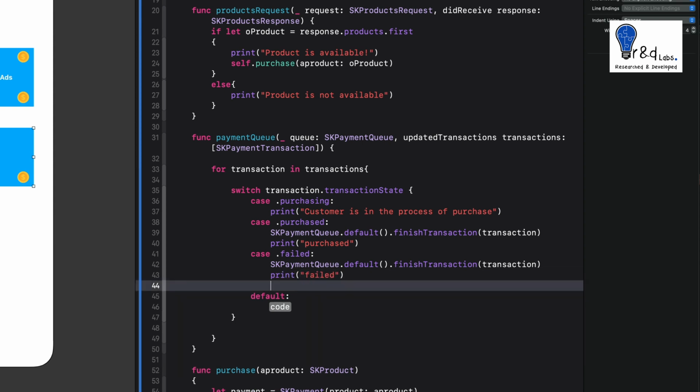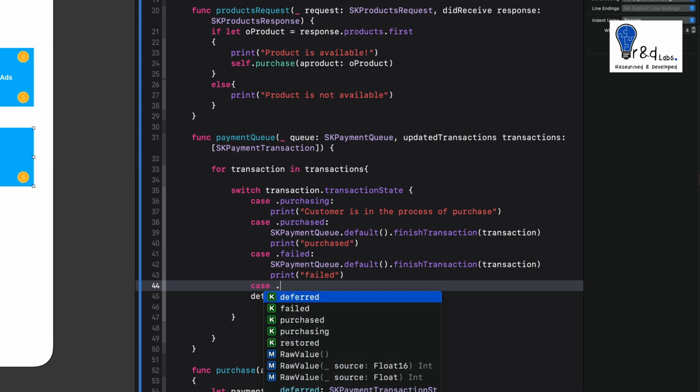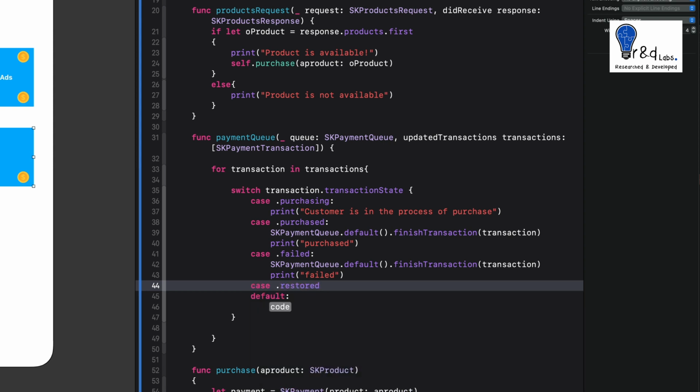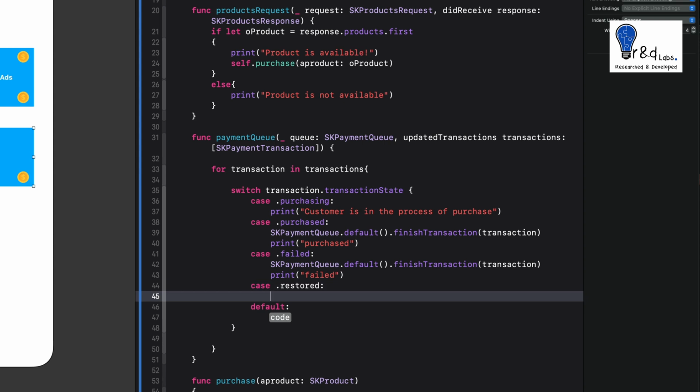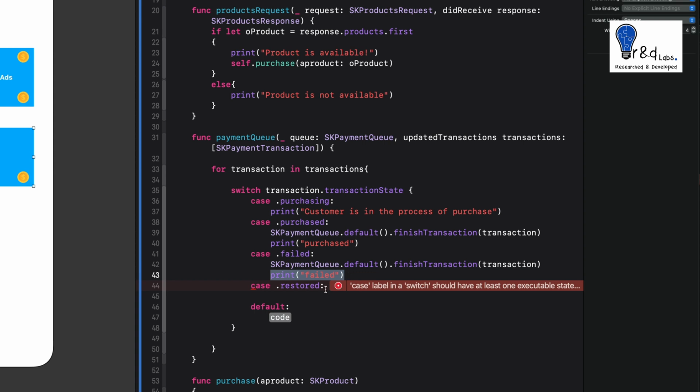What else? Restored. Yes, there are cases where the customer wants to restore the purchase. That is not part of this tutorial, but we are going to add in a restore tutorial very soon, so just stick around.